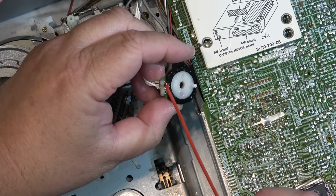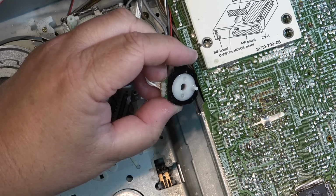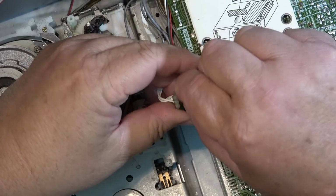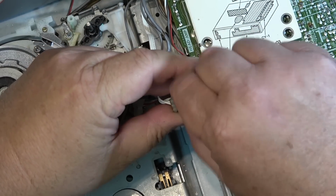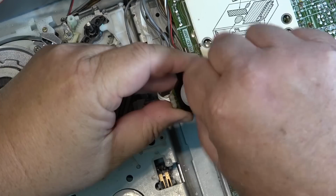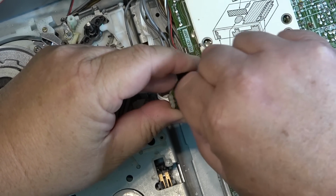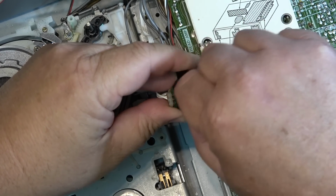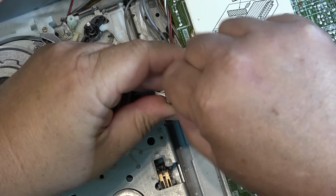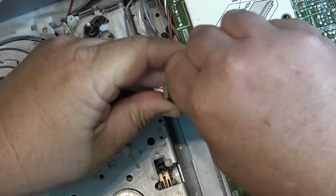Down through here where the contacts are, maybe a better place to go. We'll just spin the switch around to clean the contacts. That should probably be enough to polish these up.